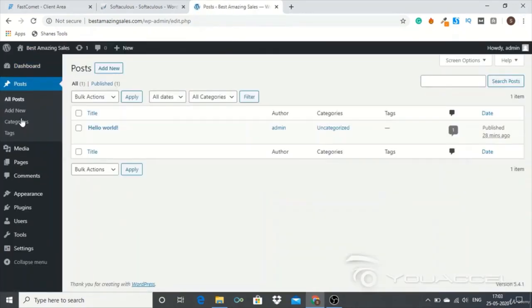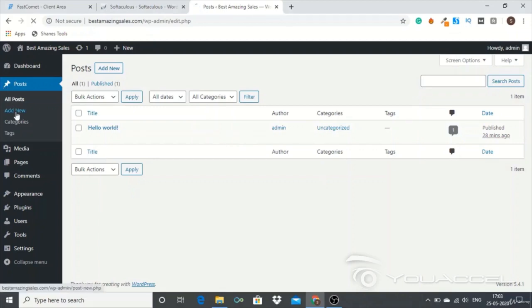Here you will see all posts that you have published, what comments, engagements they have got, the date they were published. You can see the categories and you can categorize them in different orders. Like if they are blog posts, you can set them as blog post, review post or anything like that.